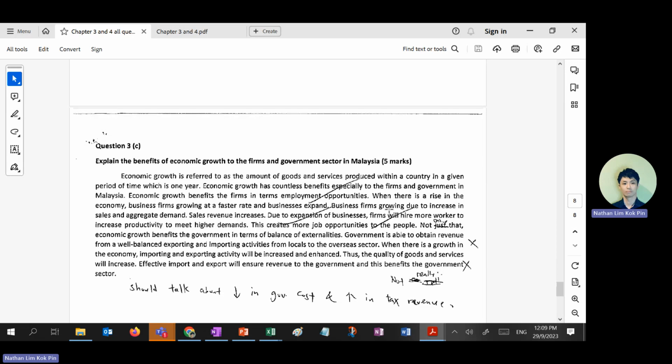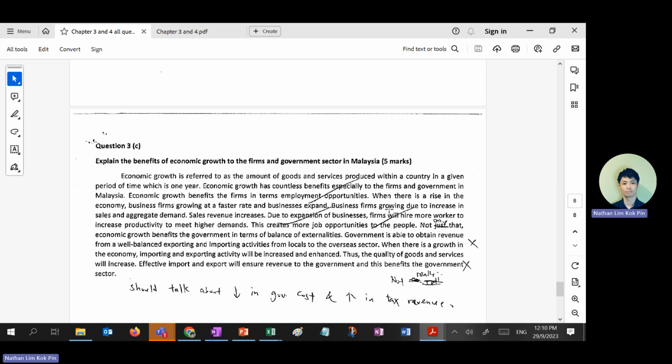Right. Okay. So for the last question, I already changed the number. This one is question 4. Did I change any question words? No, right? Same. So for question 4, economic growth is referred to the amount of goods and services produced within the country. This one, same thing. I can write increase in the amount. Or if it's a good one, like what I say, final goods and services will be better, right? Because this is written by her, not by me. So I will not write the definition like that, but it's still okay, right?